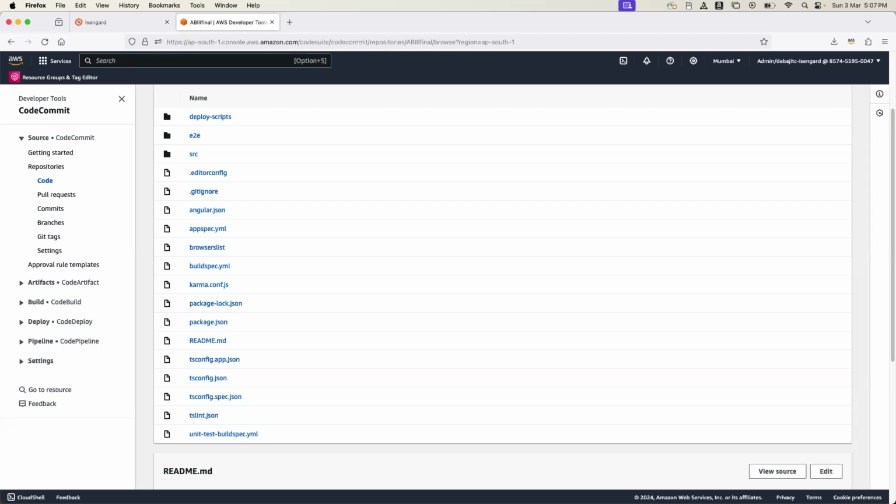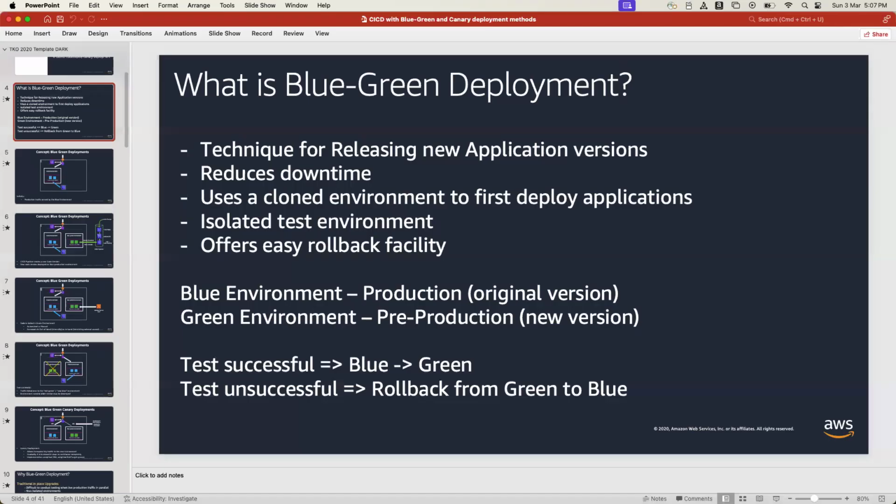Today is a combination of some practical and some theory. I'll pull up a PPT first, and once the PPT is done, I will take you to AWS.